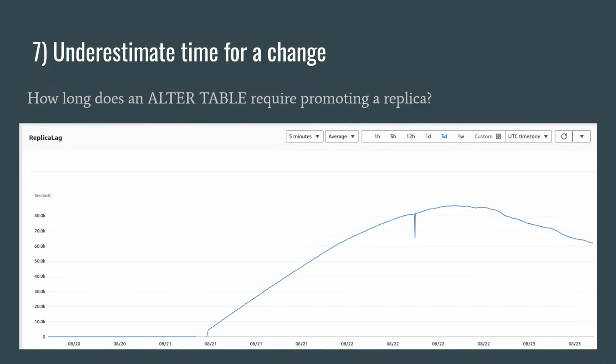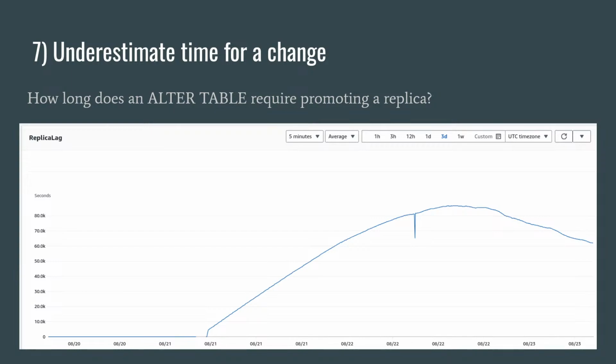But the main lesson I've learned in these years is that I always underestimate the time it takes to make a change in a production database, almost all on RDS. Let's say I create a replica, and I want to do my alter table on the replica. After probably 20, 30 minutes, my console or command line or API tells you it goes from modifying to available. So you think, well, it's green, it's there. And technically, it's there. But the key point is that you're not just copying an instance, you're copying storage.